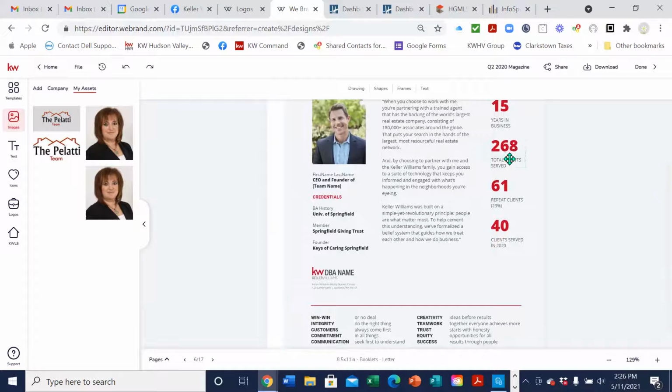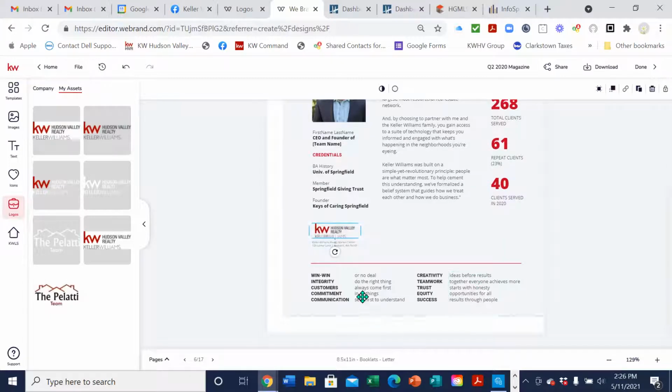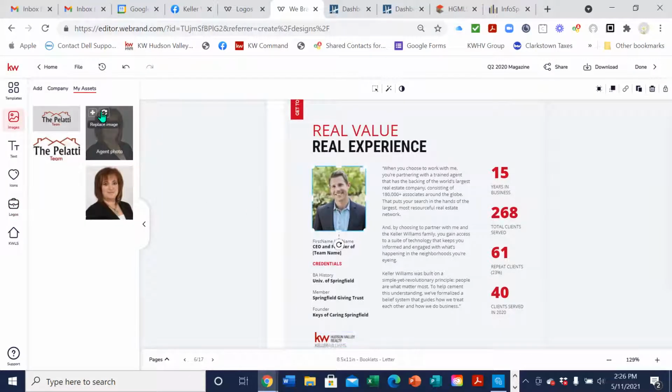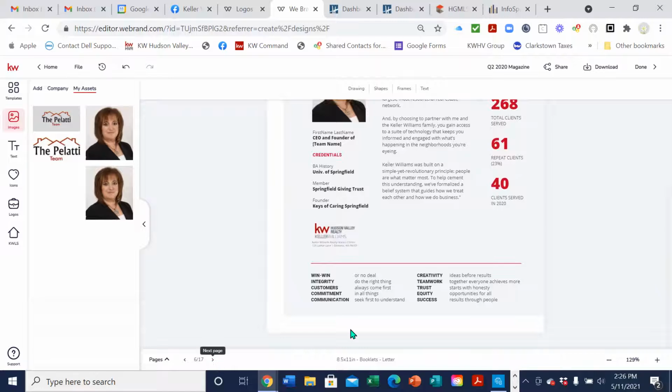You could put how many clients in total you served. I don't know, many people know that answer. You could also put in how many repeat clients you have, and how many clients you served in 2020. If you have that information, that's great. Down here, you would swap out your logo, which literally takes 2 seconds. I'm just going to make it a little bigger. Down here, they have the Y4C2Ts, which is nice because everybody likes to see that. I'll swap out the picture again. It's very easy to make all these changes. I'll go to the next page.